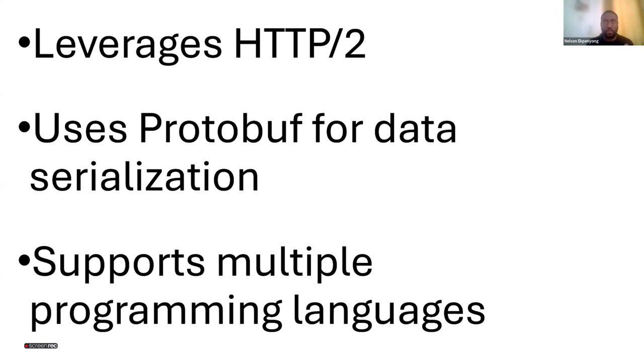So what does it mean when we say that it uses protocol buffers for data serialization? gRPC uses protocol buffers to encode and send data over the network. It would support JSON-like data, but protocol buffers themselves provide several advantages that make them the preferred encoding format of choice for gRPC. Of course, it supports strongly typed schema definitions, the definition that the client and server rely on to communicate. The structure of that data over the wire is defined in something called a proto file.